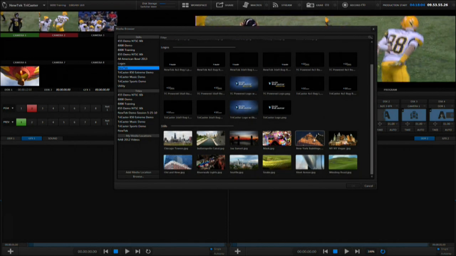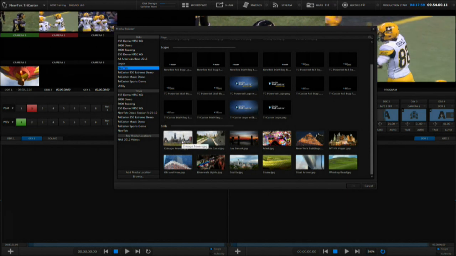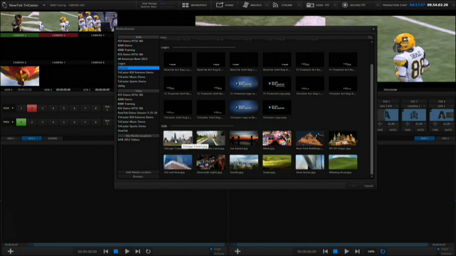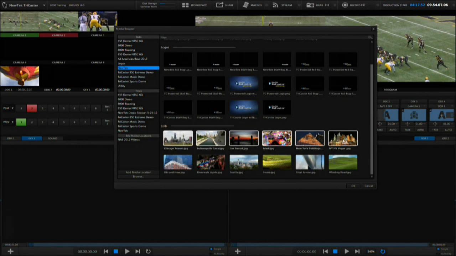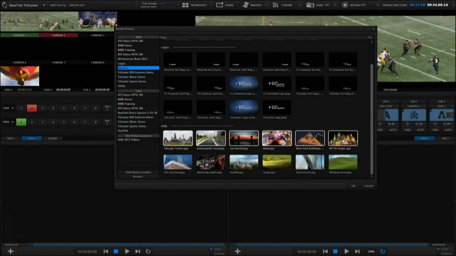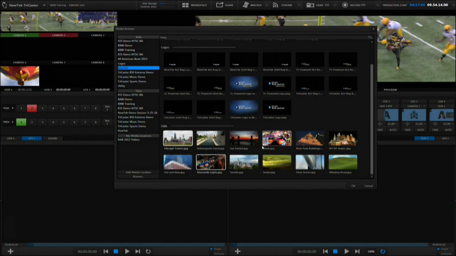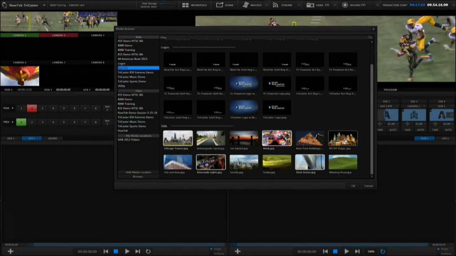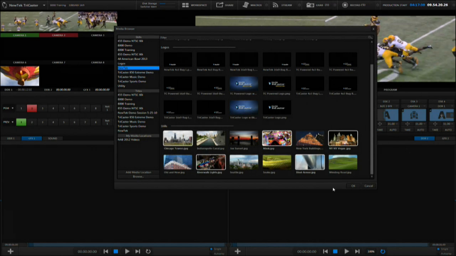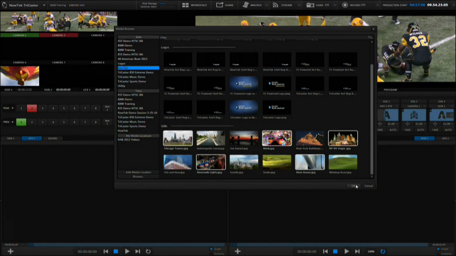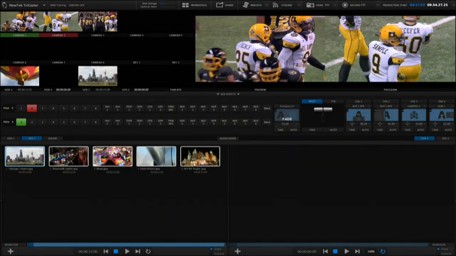You can multi-select things and import things in several ways. Windows keyboard qualifiers work. Click on a clip, then hold down the Shift key, and click on another clip, and everything in between the two is selected. You can hold down Control and click on individual clips to select them. Now, a cool side note here is that when you hold down Control and you select a few items, it will remember the order in which you clicked on them, and it will load them into the player in that order. That works in all players.